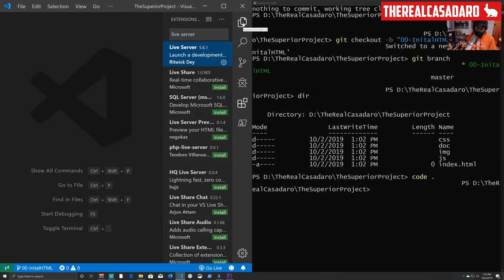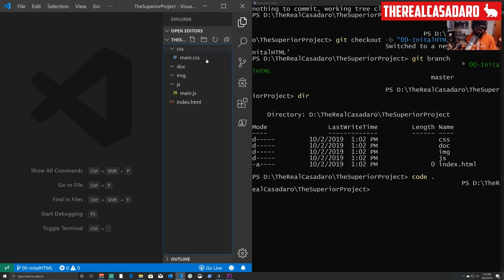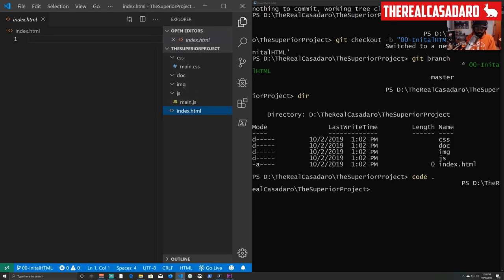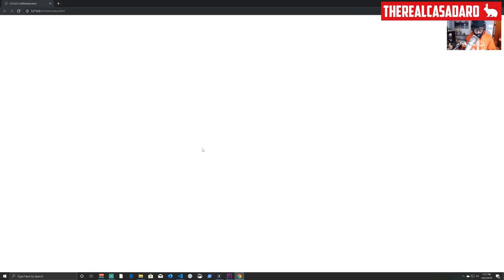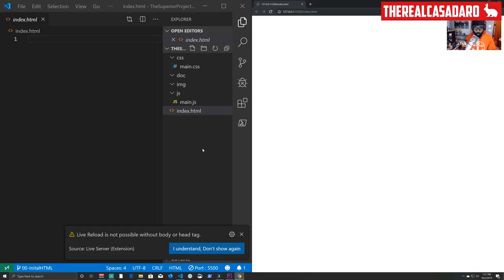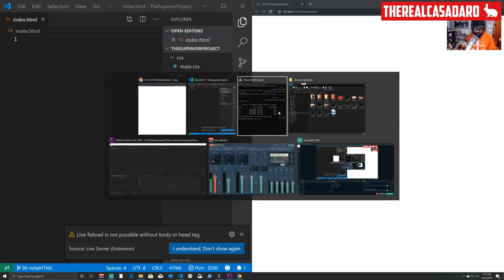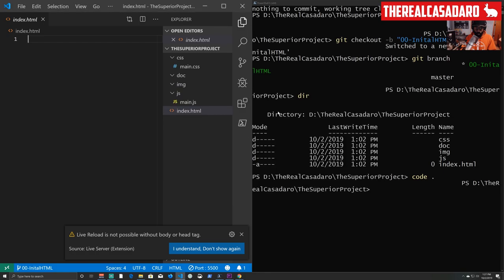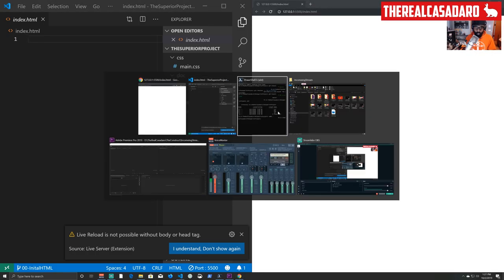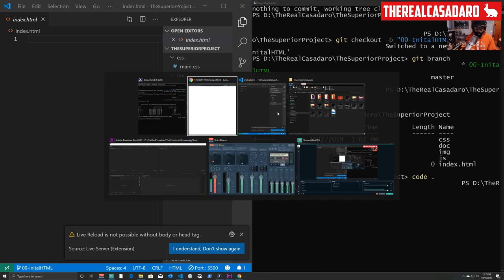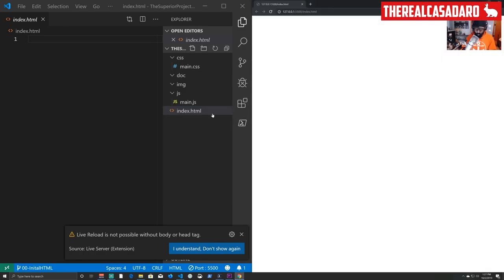And we're going to go back up and click on these two pages to bring back our files. We'll go into our index.html, and then we'll start up live server, team. Now, when we start this up, I'm going to hit the Windows key, and I'm going to hit left to bring this off to the left side of the screen. So now when we hit Alt-Tab, we can tab through our three windows, team. There are more windows here, but we're only working with these three. So we'll be able to tab back and forth and do what we have to do, team.